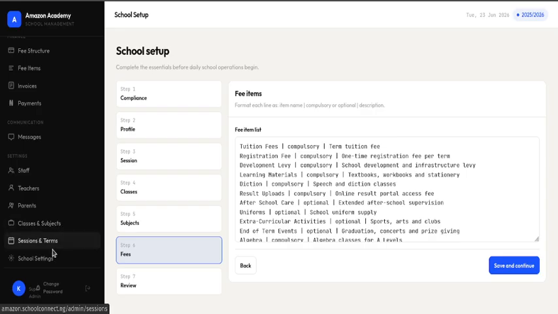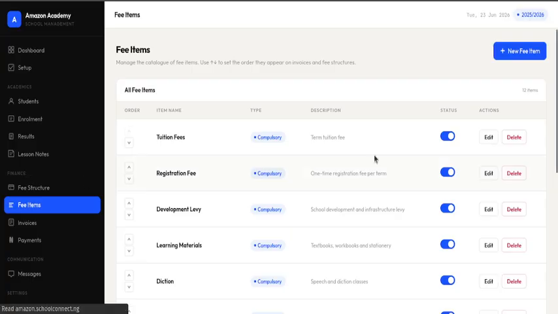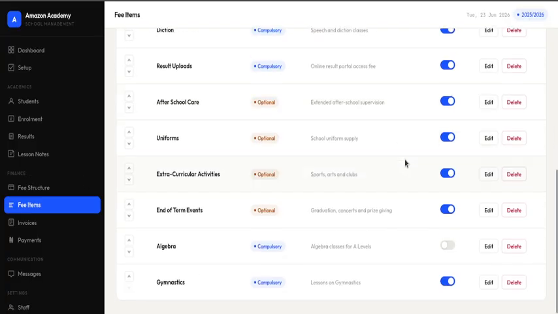So if we go to fee structure and fee items on the left side panel, what we're dealing with here is the fee item. Let's start with fee items, and you can see the last one we put in here, gymnastics.